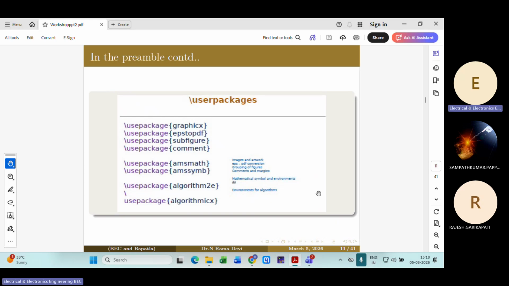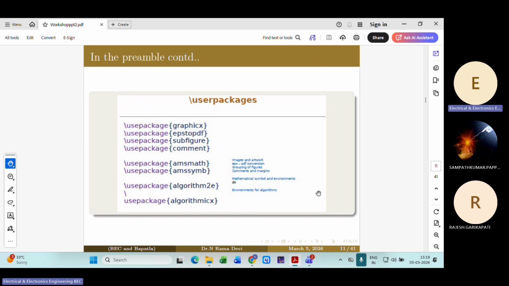Those two file types do not have high resolution. In certain cases we require high resolution figures for the clarity of the documentation.